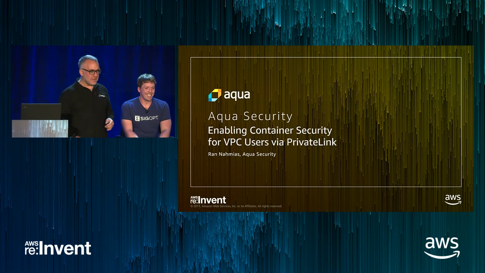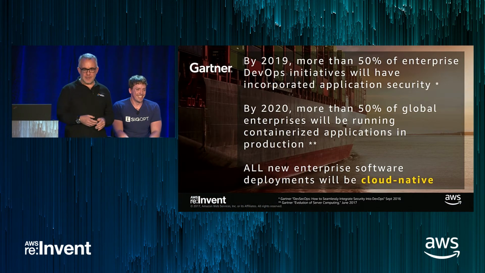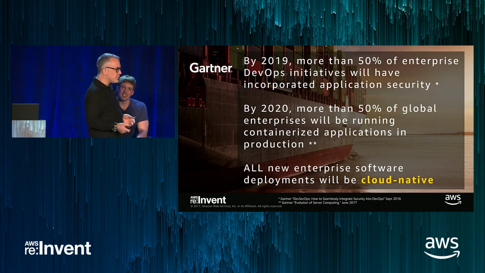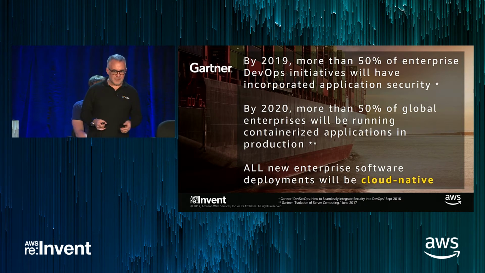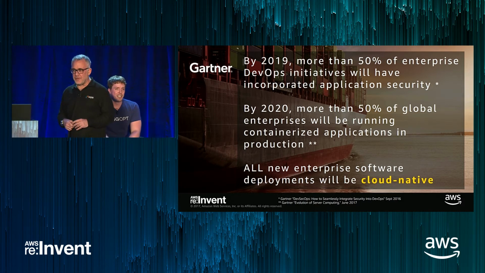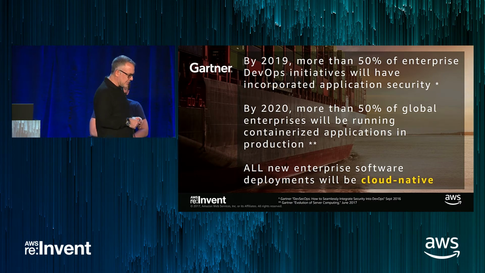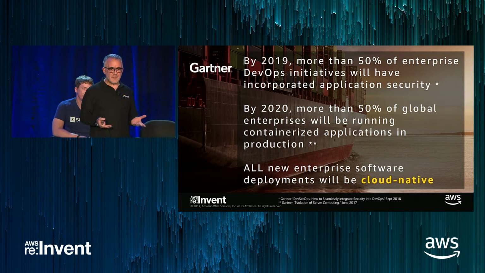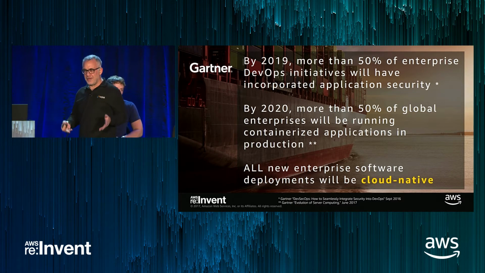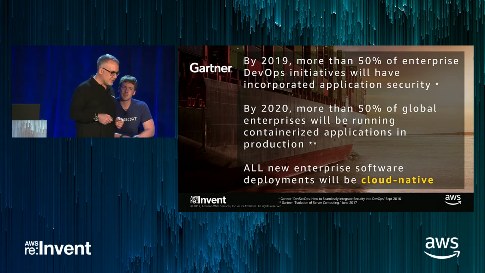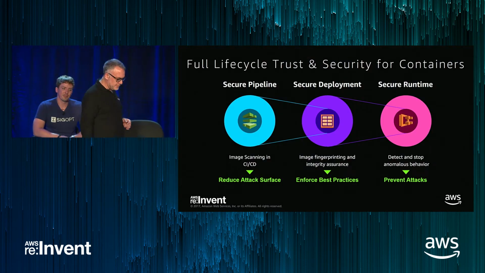Aqua Security is a company that deals with the life cycle of containers. We see containers growing everywhere. I'm sure that everyone here has heard about containers. Most people actually have containers in their environment, and even more so, containers traversing between on-prem and the AWS cloud. Everywhere we go, every customer we talk to has containers as the main focus for development, and security is becoming the next thing. With that came challenges that we'll talk about with PrivateLink.